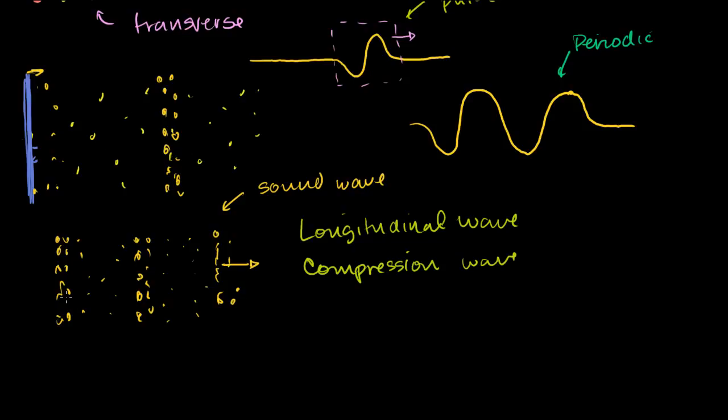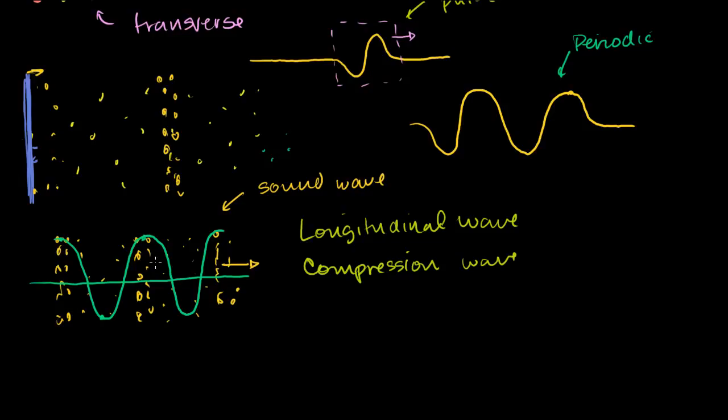And there is a relation. If you wanted to plot the density by position, if I were to mathematically represent this compression wave right here, let's say that this line represents just resting normal density, before the sound wave hits. If we were to plot the density, it might look something like this. Over here we have very high density, over here we have very low density, over here we have very high density. And if you were to plot it, it would look a lot like that transverse wave that I did with the rope at the beginning of this video.